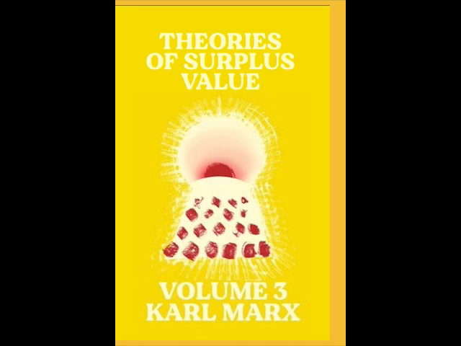The capital outlay plus profit. And what determines profit? Where do the funds for the profits come from? Where does the surplus product in which the surplus value manifests itself come from? If it is simply a matter of a nominal increase of the money price, then nothing is easier than to increase the value of commodities. And what determines the value of the capital outlay? The value of the labor contained in it, says Malthus. And what determines this? The value of the commodities on which the wages are spent. And the value of these commodities? The value of the labor plus profit. And so we keep going round and round in the circle.